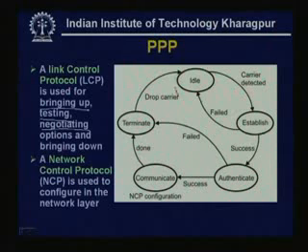As you can see, in the initial case it can be in idle state, then when the carrier is detected it goes to the established state, and if it fails it comes back to idle. So, this is the flow diagram for the PPP protocol. Then it does the authentication, and if it fails it goes to the terminate state. If the authentication is successful, it goes to the communication phase, where the network control protocol is used to perform the configuration and to perform communication between the two devices.